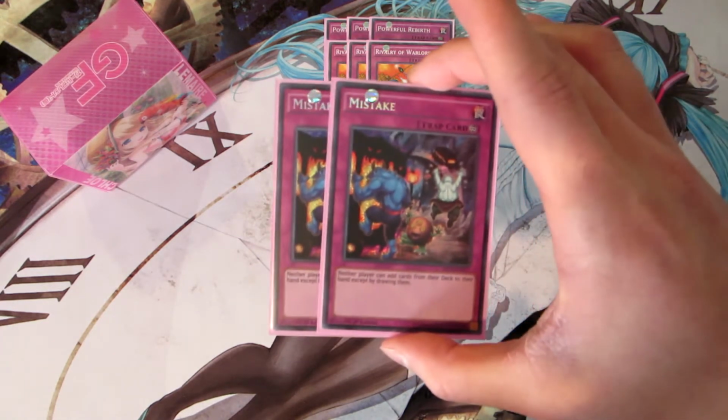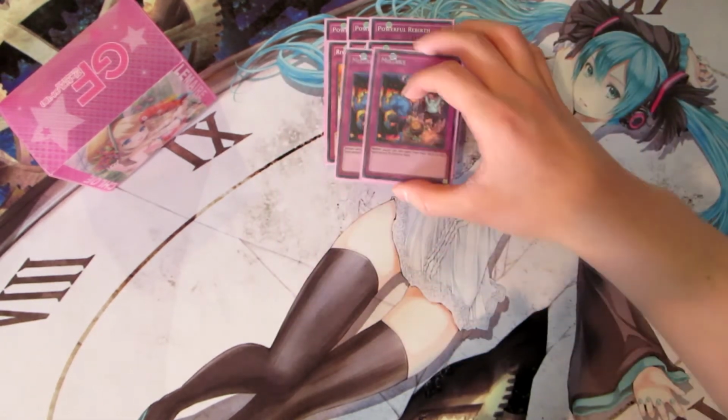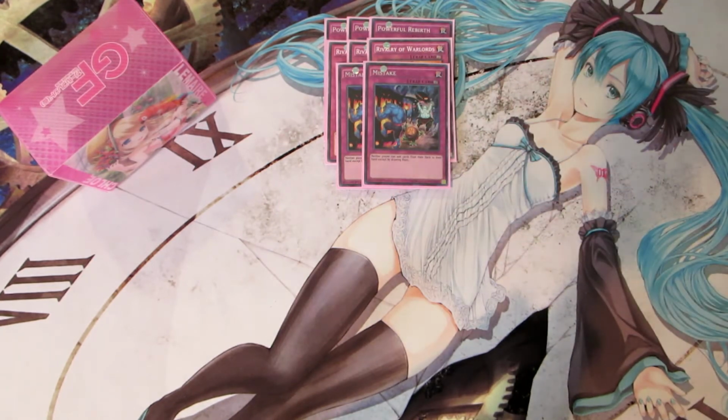Next off, we play more stun, 2 copies of Mistake. We can't search, so they can't search either, right? If you have both of those out on the field against like a Monarch player, they're just going to scoop because unless they draw Twin Twisters, there's like nothing they can do.